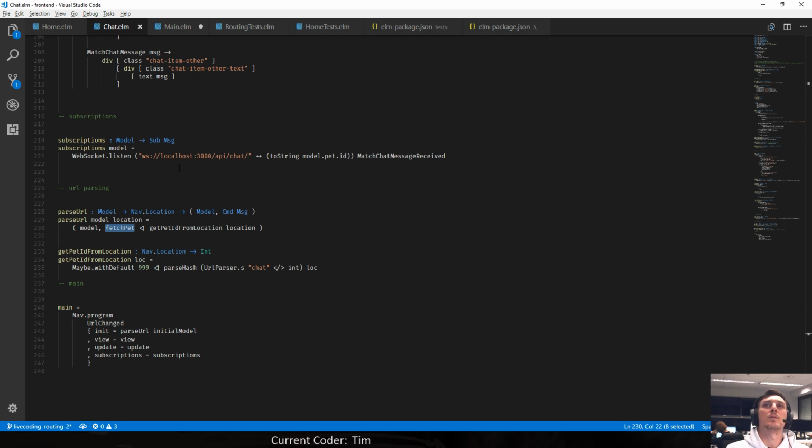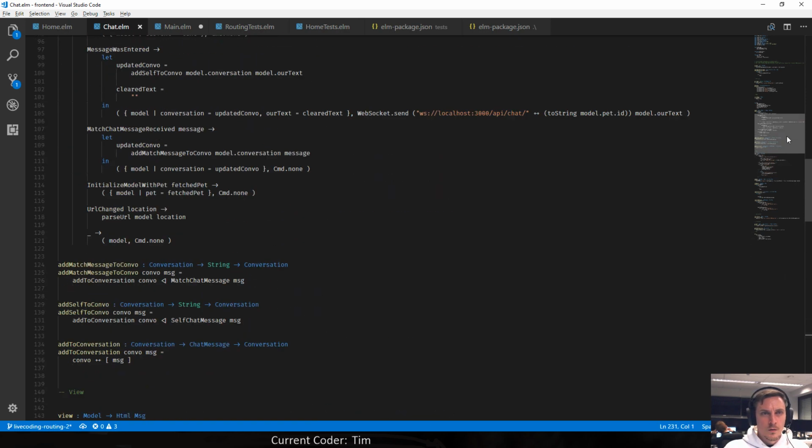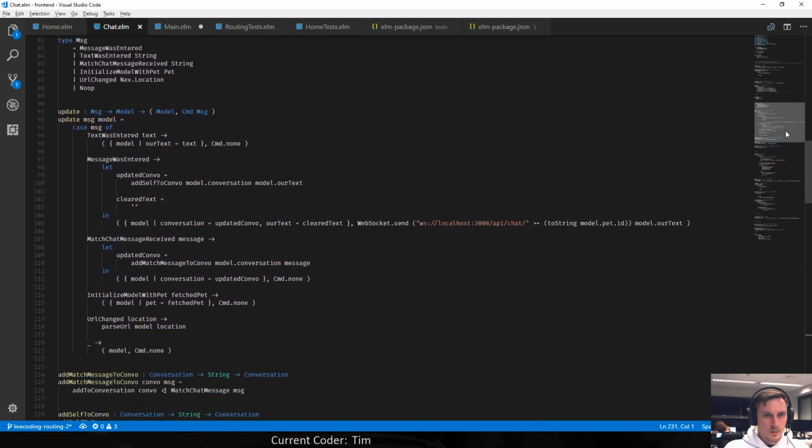Yeah, because fetching a pet will send out an initialized model with pet, and then it will update everything, and this will get started.